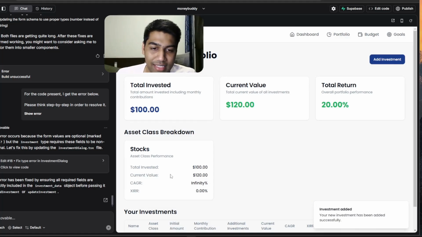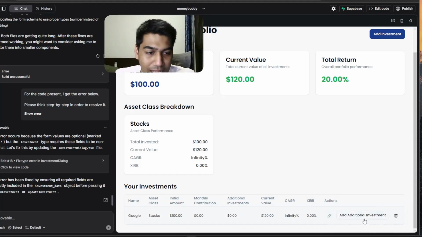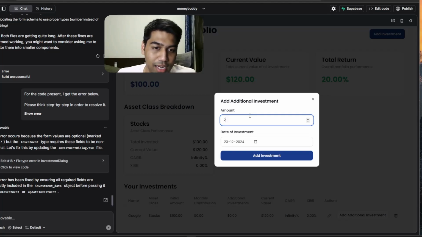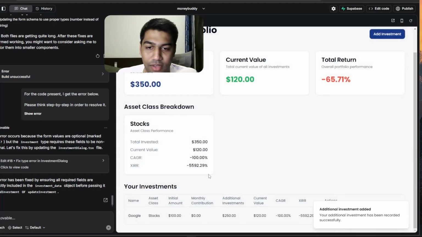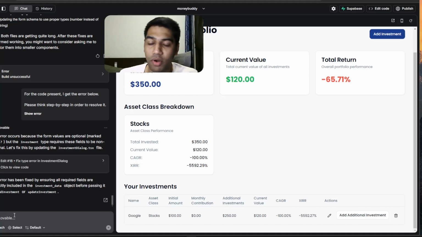This is still not exactly what I wanted, because the infinity percentage should not be there, like a calculator, because again, it does not know when I invested. But if I click on additional investment, say $250, and select maybe 17, then you can see the current value is less because I have added another additional amount. This is pretty cool, right? The XIRR is right because it is just calculated using a different formula. So this is okay. Again, I will not say that this is great. So I still want to go ahead and update this. Update the total.